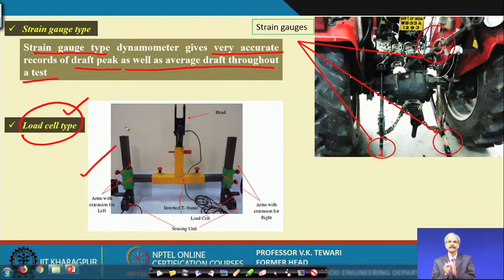Now, where are these strain gauges fixed? To have an idea, let me tell you that the strain gauges are generally fixed at the lower links, because we are talking with respect to the 3-point linkage dynamometer when we have attached an equipment. So, on the top link, this is the location which is connected, then the lower links, this, and then this. You can see that these are the locations where we do it. We will discuss slightly in detail about where and how they are connected, but at this point I just want to show you that at all three locations in the links we have these strain gauges connected.